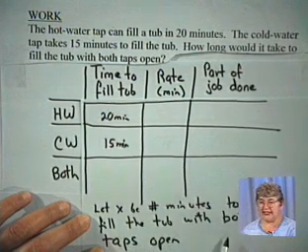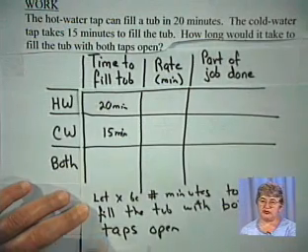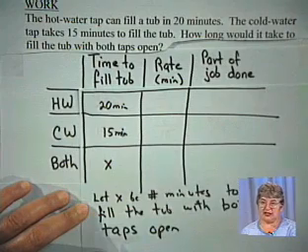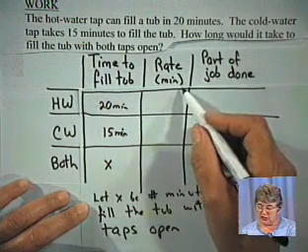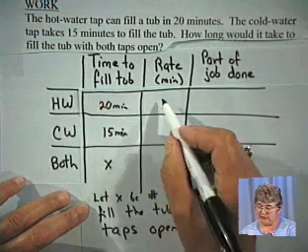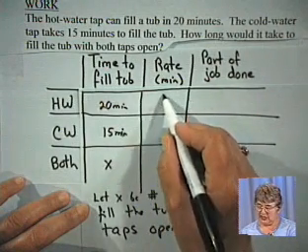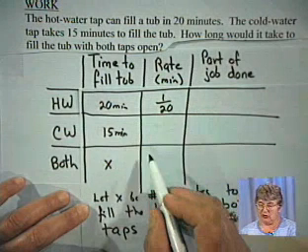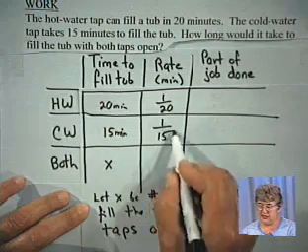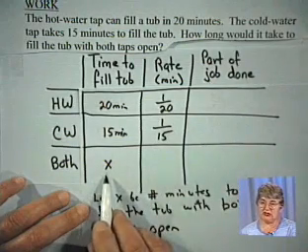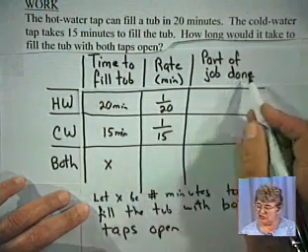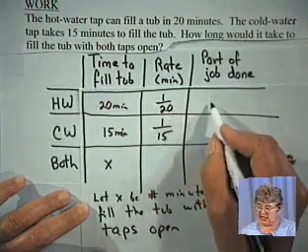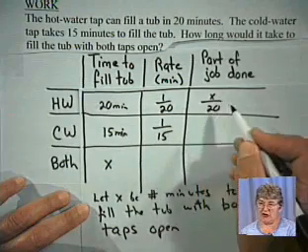Okay, that's called identifying the problem, and it's an important part of doing story problems. So we're going to say it takes X minutes to fill the tub when they're both open. The rate at which they work, the hot water fills the tub in 20 minutes, so in 1 minute of time, it'll do 1/20th of the job. They're working together X minutes, so the part of the job done by the hot water tap is going to be the number of minutes times the rate, so that is X/20th of the job.